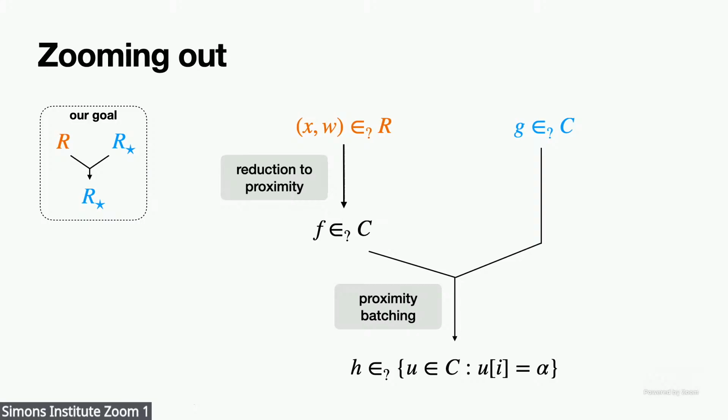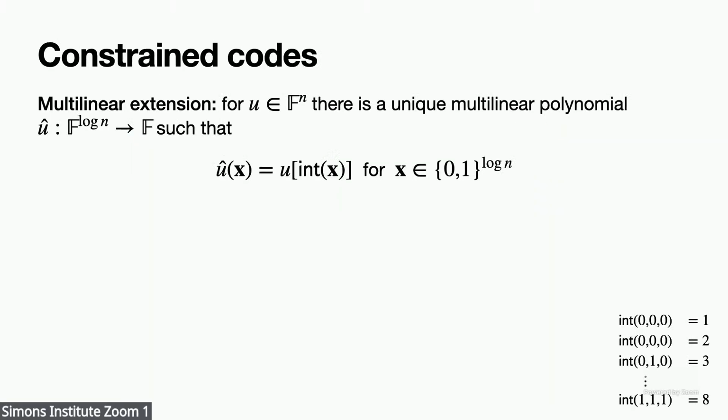Why? Because this new output claim looks different from this input claim. In particular, we're enforcing some additional constraints on the subset of the code. And so in order to actually get a full-fledged folding scheme, we're going to massage these two things to be the same by defining our accumulator relation, this R star thing here, to be more expressive. In particular, it needs to be able to capture this sort of constraint.